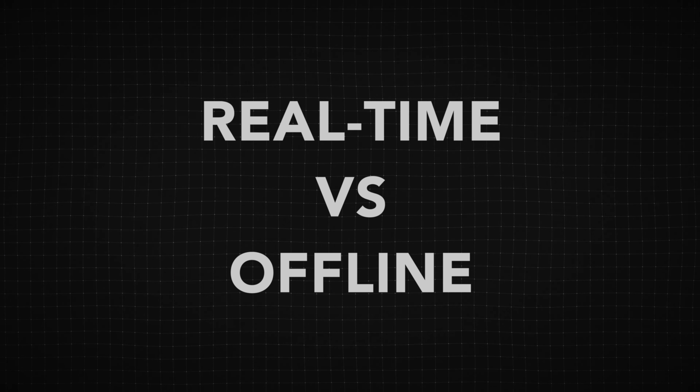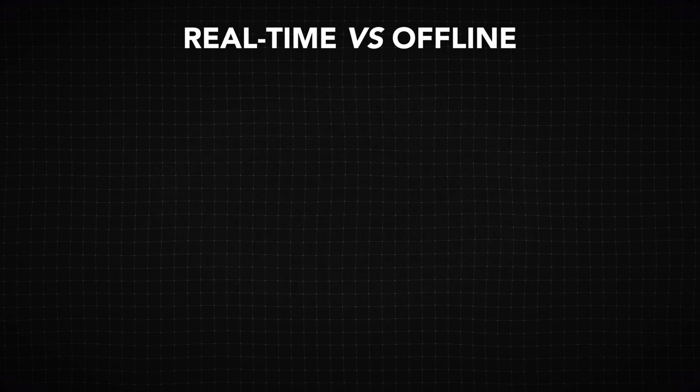Whether you're making an object or a character that's meant to deform, or you're making a character for a game or a cinematic, you're going to make different decisions on your topology. So let's talk about the difference between making a character for offline rendering, cinematics, movies, things like that, and then games. We'll continue on with games for a little bit since we're already talking about it.